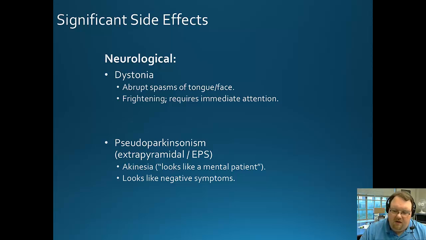You also have the extrapyramidal side effects. So with this, remember that dopamine is very much associated with movement. So that's again with Parkinson's, you have death of dopamine producing cells, and you have all the movement disorders because of that. That's going to be important with these medications. So, with that, when you have a medication that reduces the effect of dopamine, you can start getting some of those Parkinsonian-like symptoms. So that's what extrapyramidal symptoms are. So akinesia is essentially a loss or impairment of voluntary physical movement. So someone could be told to walk forward and could just stand there, truly not being able to walk because it's just not working for them.